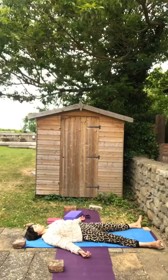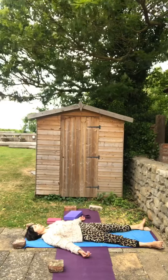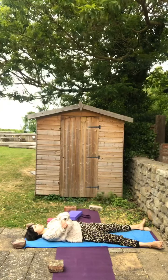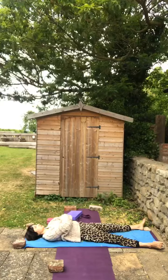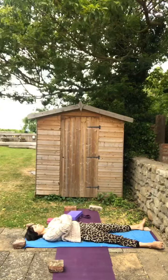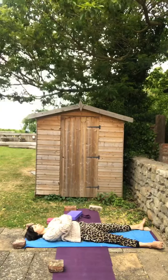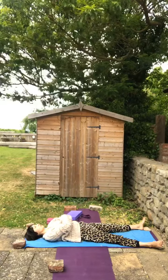Scan your body starting at the top of your head. Down to your hips and all the way down to your toes. As you scan your body, notice any point of discomfort, tension and tightness in the body. Breathe into those areas and allow them to soften and relax.